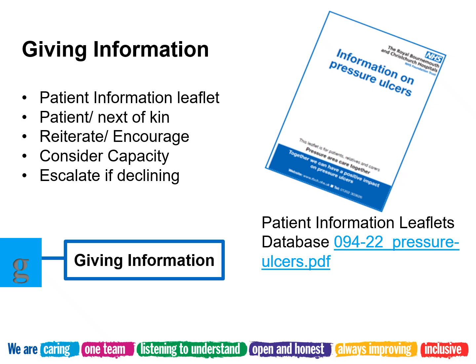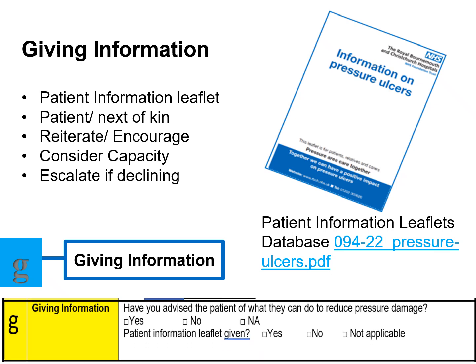The information leaflet is available on the Patient Information Leaflets database and should be printed out and available on your wards for new admissions. It may even be given as part of an admission pack. The G on the skin bundle gives us a place to clearly document what information has been given and in what format.